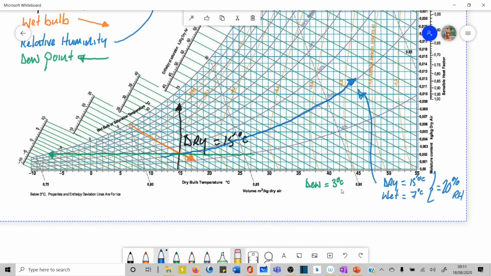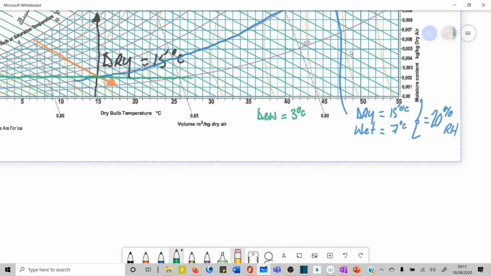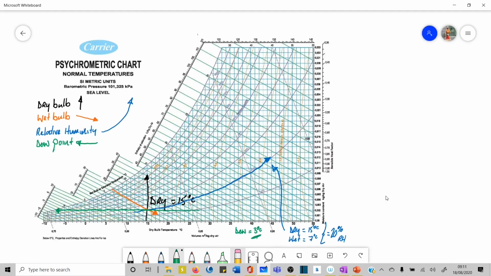Now, what the 3 degrees means is that when this temperature... it's going to go again, it's bound to go again. Go on, don't let me down. There we go. So this 3 degrees here is what we call the dew point. So it's the point at which condensation will happen. So when this temperature drops from 15 degrees down to 3 degrees, that's when there will be 100% maximum condensation or maximum saturation.